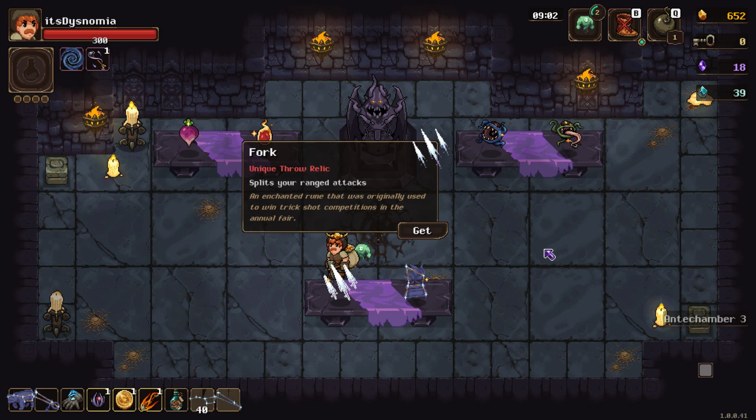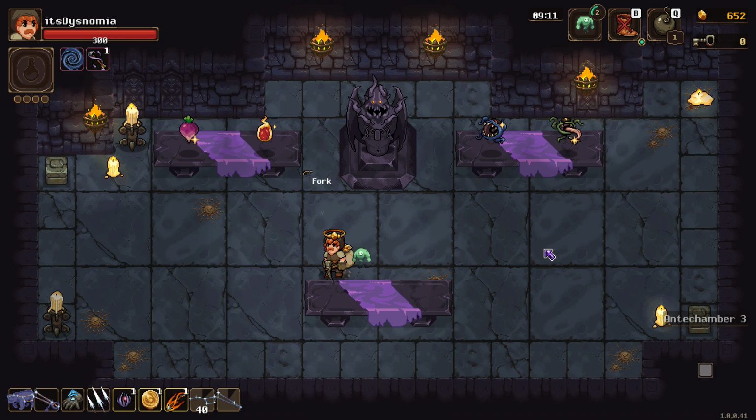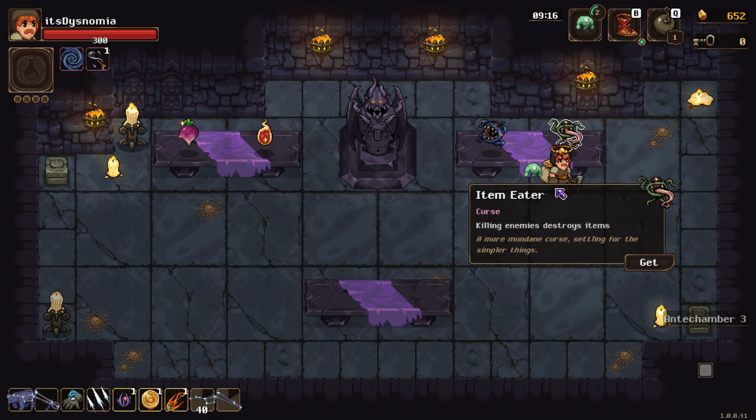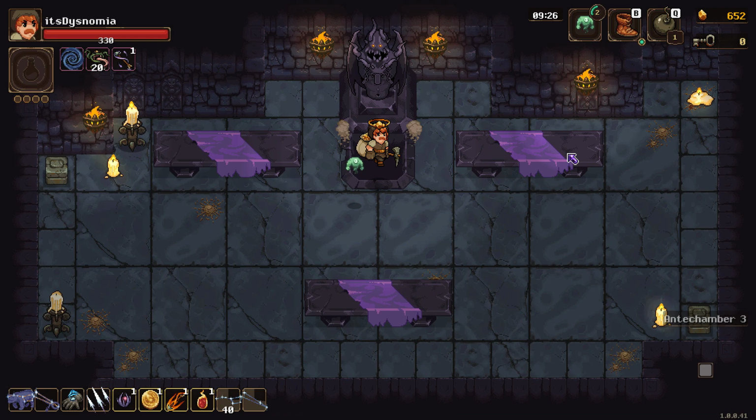Fork. We might get, I can't remember what it's called. Killing enemies destroys a relic. Healing enemy destroys items. I really hate both of these, but we will just do it. Healing's more effective for extra HP. Let's go with extra HP. We're gonna probably be picking up a decent amount of items if we have the choice of, that'll give us extra food.